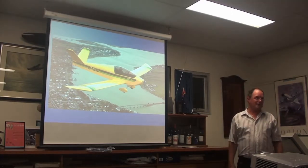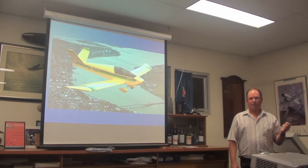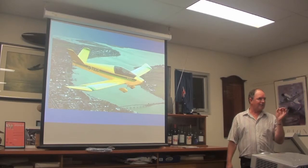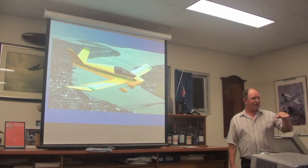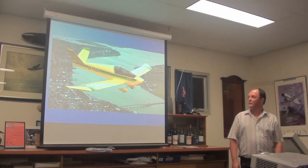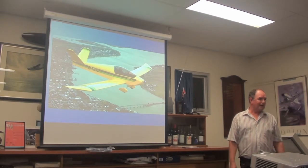Very efficient, and what my mate's been doing is sort of motor gliding, basically porpoise cruising. So you basically set a low power setting with a very low fuel flow, and when you've got lift you go faster, and when you've got sink you go slower, and you maintain the same altitude plus or minus a few hundred feet, and it becomes very efficient. He did a 5.5-hour flight the other day and burned 41 litres of fuel. So it's about 8-9 litres an hour.